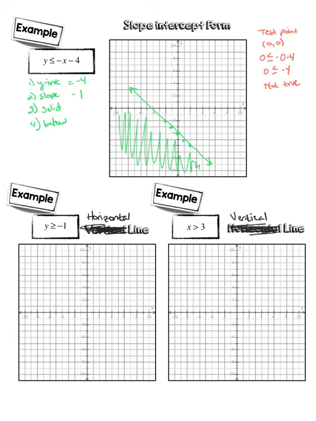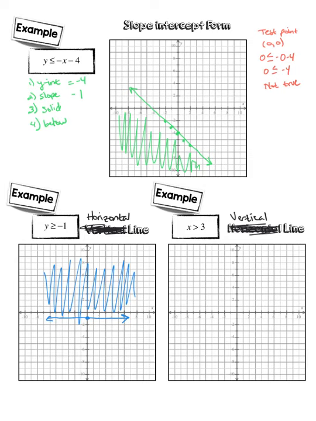All right, it is a horizontal line. So I don't really have to do too many questions. I don't have to worry about a slope. My y-intercept is -1. It is a horizontal line, so it is just going to go across like this. That's it. Oh, but I have to shade. Is y greater than -1 or less than? Y is greater than. I'm going to shade above.